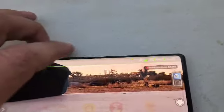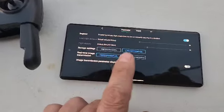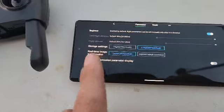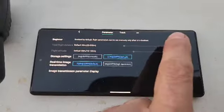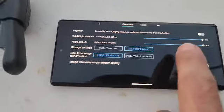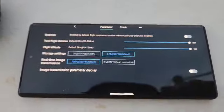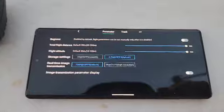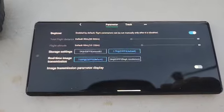You can come up here and press this little gear, and that opens up this screen here. When you first start, it's going to be in beginner mode. In beginner mode, you can only fly it 90 feet away and 90 feet in altitude. All you have to do is shut off beginner mode and you can dial these up to 500 meters or whatever. But for now, let's keep you in beginner mode. And that's that.